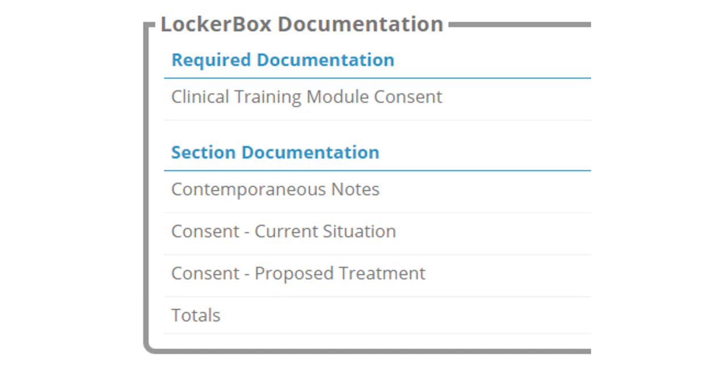It's not sufficient to just put a date and say tooth extracted, implant placed. That is not contemporaneous notes, and if you do this, then there's a likelihood the case may be rejected by the reviewer. Also, in the current situation, under the consent section, you need to put in what the patient's presenting situation was. So, for example, they presented with gross periodontal disease, poor oral hygiene, multiple broken teeth, whatever the situation was when they came to the surgery, and what their requirements were.